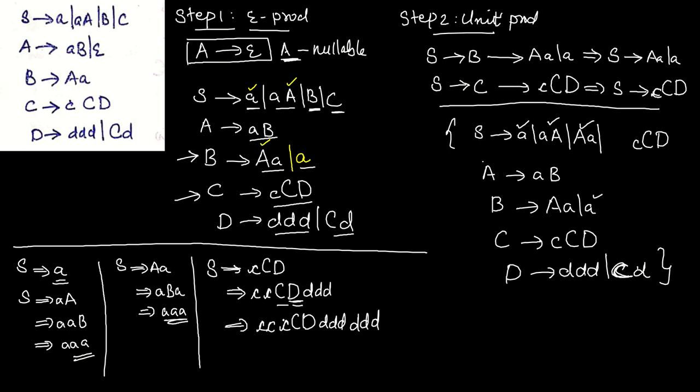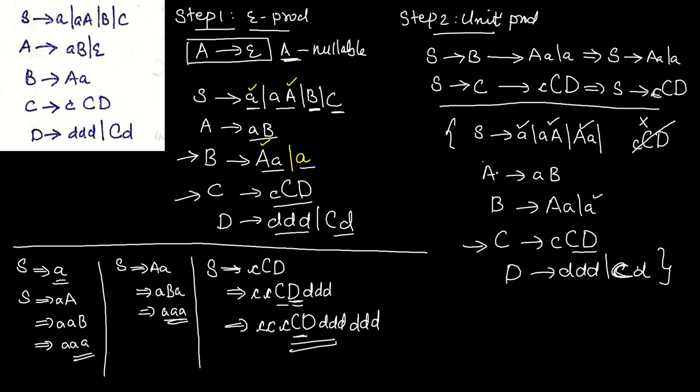So one thing we can see, whenever I substitute for this C, I am going to get another C on the right side. Whenever I substitute for C, another C will come in the string. So it will go on like that. It will never end in any string. So this is a useless production, so we can simply remove this production from our grammar. Then what is the next step? You have to see all these. A gives AB. Okay, that also we can do.